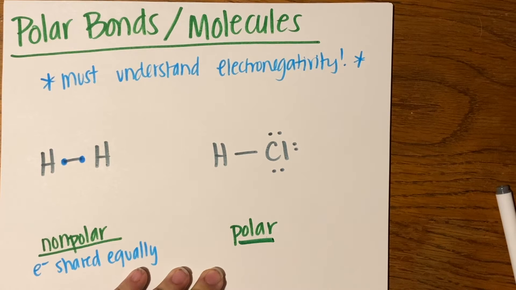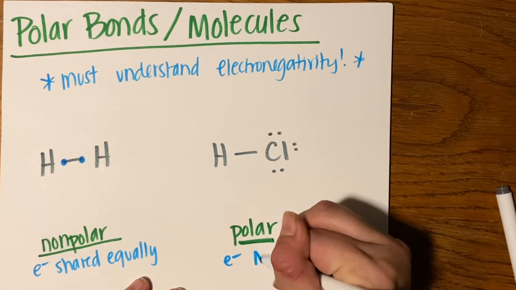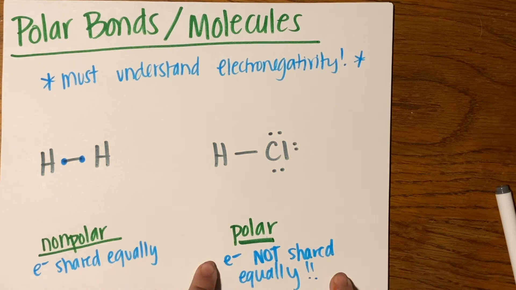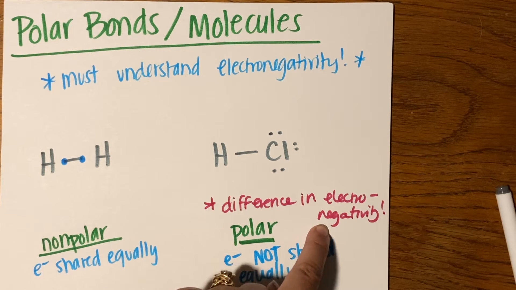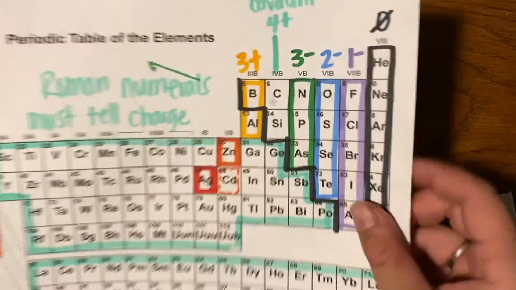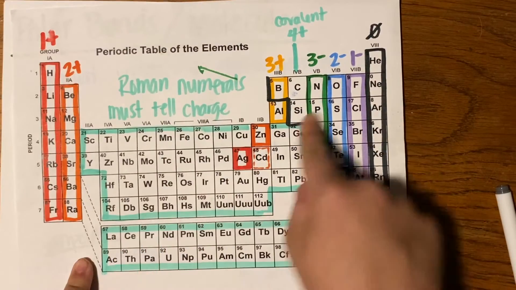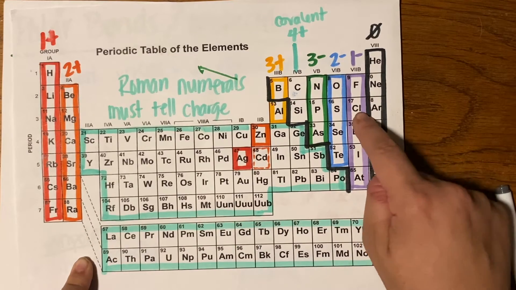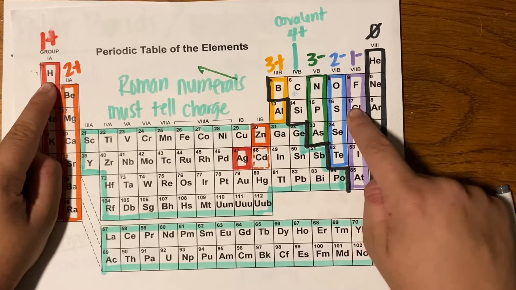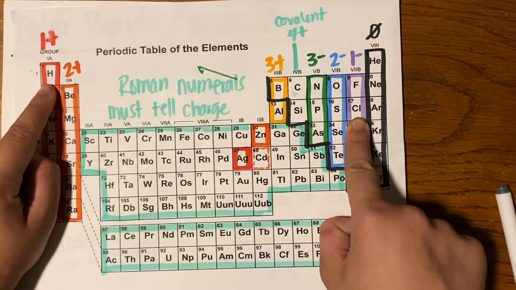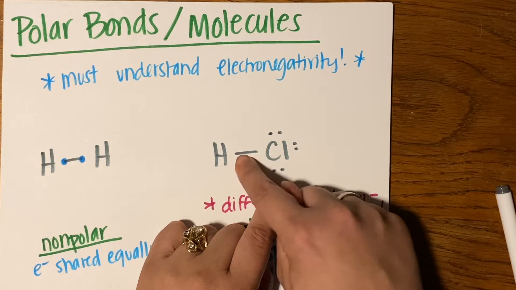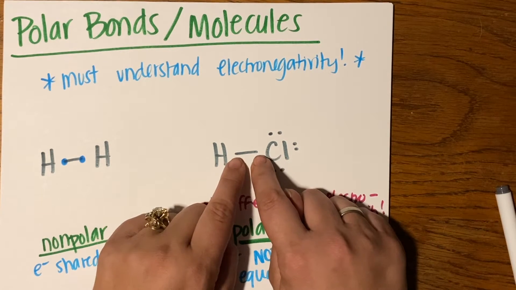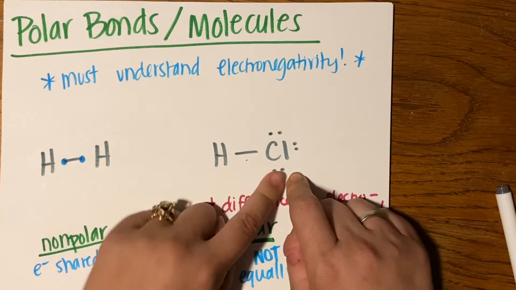Versus hydrogen and chlorine - this is actually a polar bond. My electrons are not shared equally, and the way I figure this out is with electronegativity. These two atoms are going to have a difference in electronegativity. Electronegativity is the ability to attract an electron. Looking at the periodic table, the trend is up and to the right. Chlorine is much more electronegative than hydrogen - chlorine has a much higher ability to attract electrons and can attract the electrons within that covalent bond.